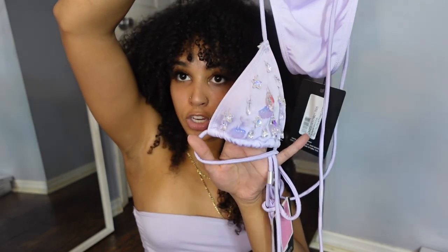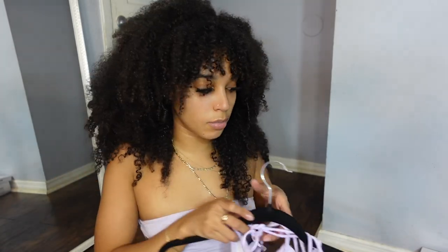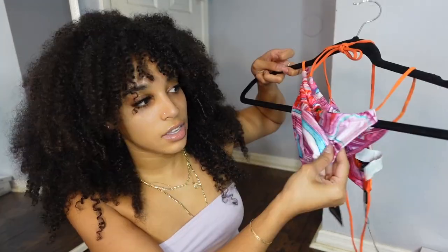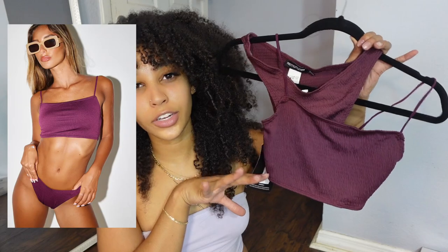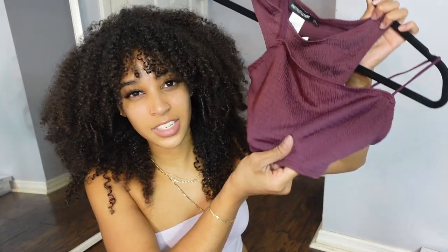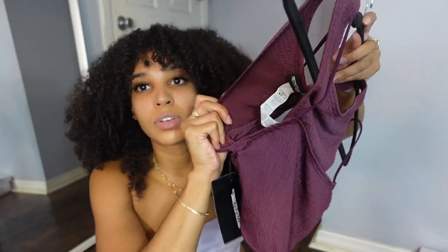That bikini is super cute — I was thinking of doing a birthday photo shoot in Mexico and was going to wear it. I also got another bikini in the same shiny material with a marbled pattern. I don't usually go for bright bathing suits but I thought this would look cute with the orange dress and those sandals. Then there's a cheap set — not very thick at all, pretty see-through, and thin.